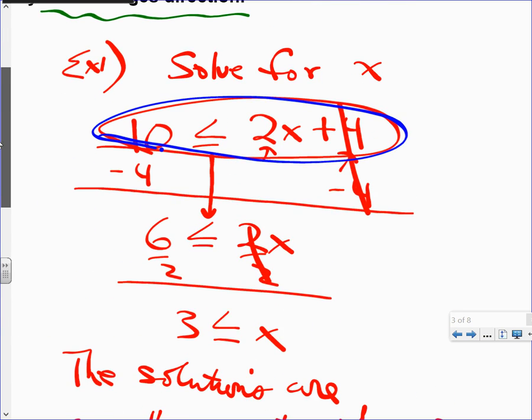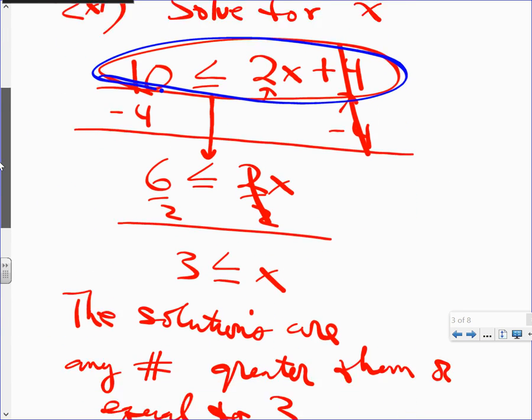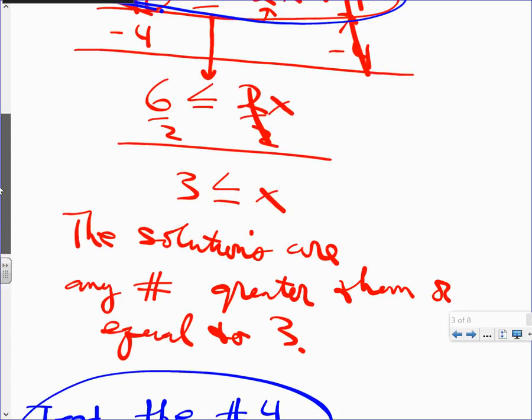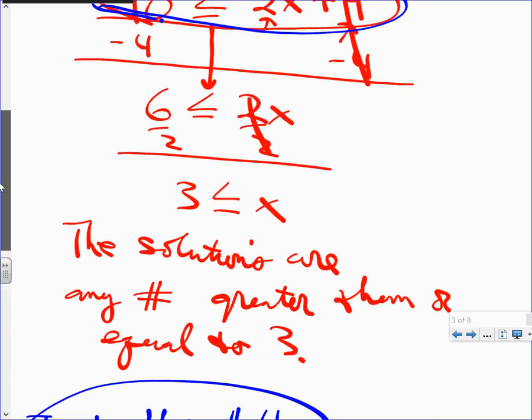Do you think 3 will work? Give me an argument for why you think 3 will work. You're right. Give me an argument, though. Look, x is not only bigger than 3. Numbers that are bigger than 3 are like Adiola's favorite number. You picked 4. But also equal to 3. X can actually equal 3 and it'll satisfy.